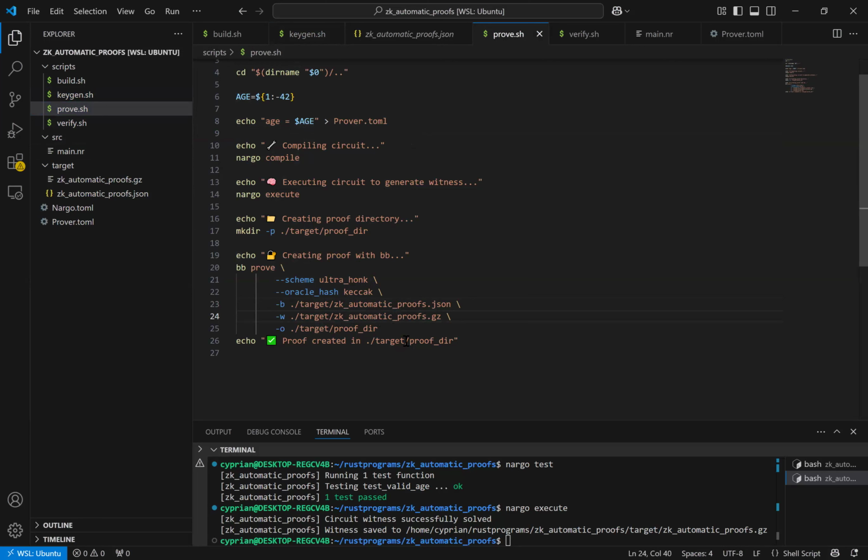But the proof will be in the proof directory. So when I run this, there'll be a proof directory, and inside it you shall see a proof.